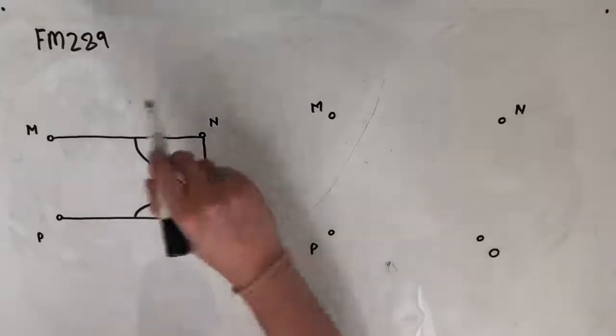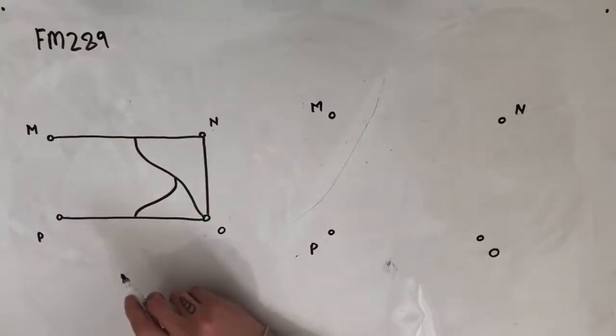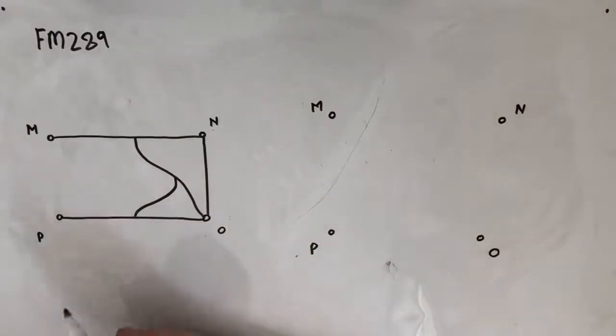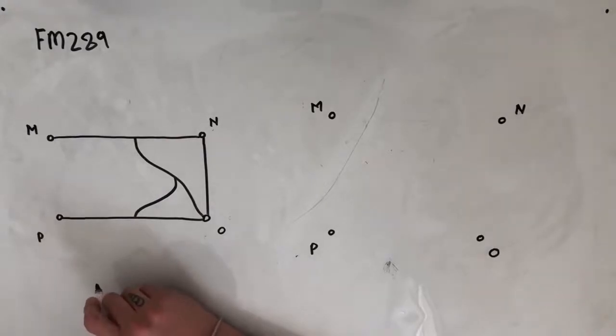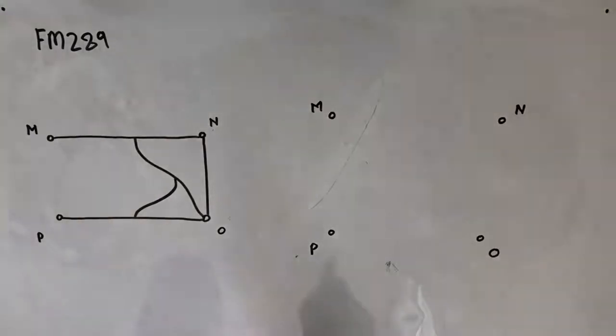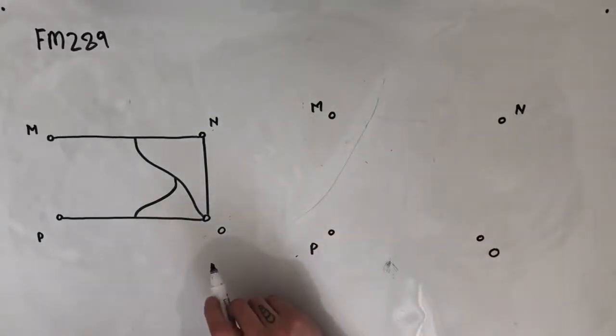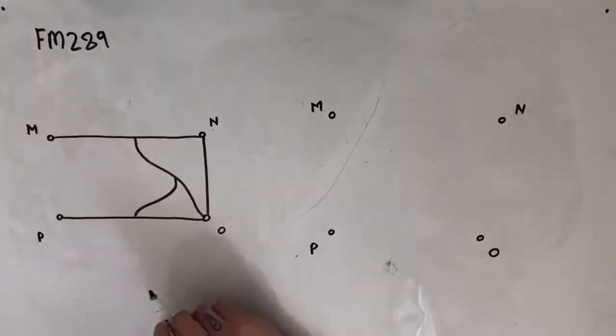This question shows us this map here and then says the map above shows the road connections between four towns, M, N, O and P. Draw a graph in the space below that could model these road connections, and then we're given four vertices to work with, and it's our job to put in edges to model this map here.